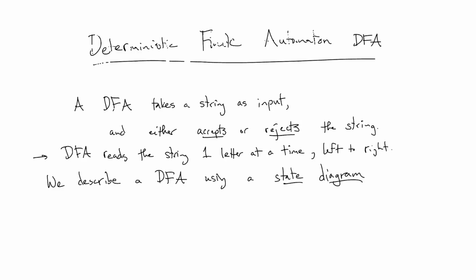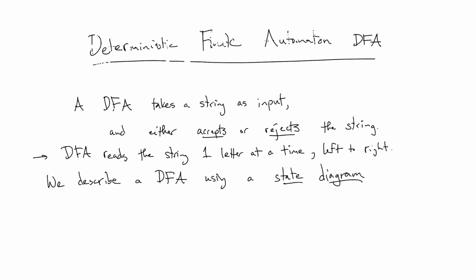And we're going to describe the DFA using a state diagram. The idea is the DFA begins in its default state, and then it looks at the first letter. And depending on what the first letter is, maybe it changes its state a little bit in order to react to what the first letter was. And then it reads the second letter and then maybe changes its state again a little bit. And eventually it gets down to the end and then depending on what the state is at the end, it decides either I'm going to accept or reject the string.